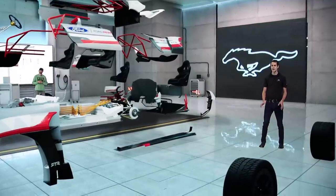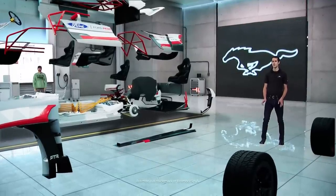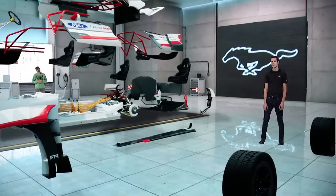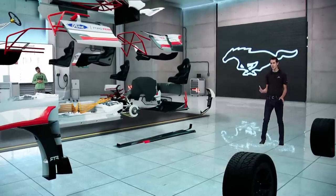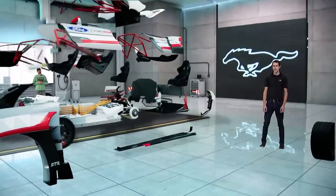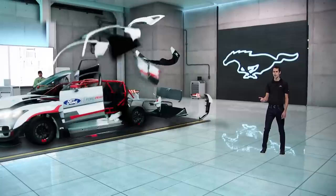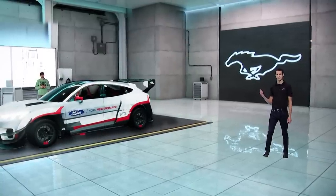Mustang Mach-E 1400 features Brembo brakes like we use in our GT4 Mustang and a handbrake system designed for drifting, which integrates with the control system, shutting off power to the rear motors. Its aerodynamics are designed to no rulebook, with a focus on cooling, a front splitter, dive planes, and this massive rear wing.